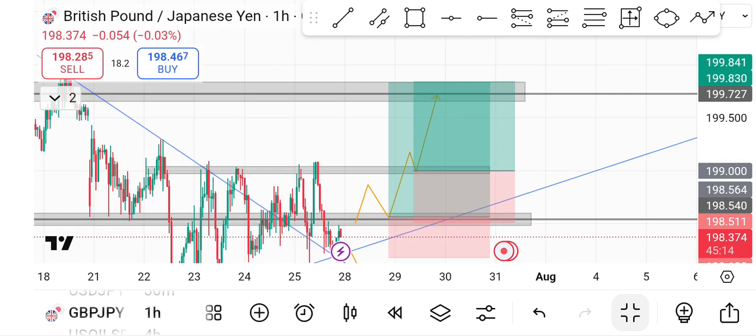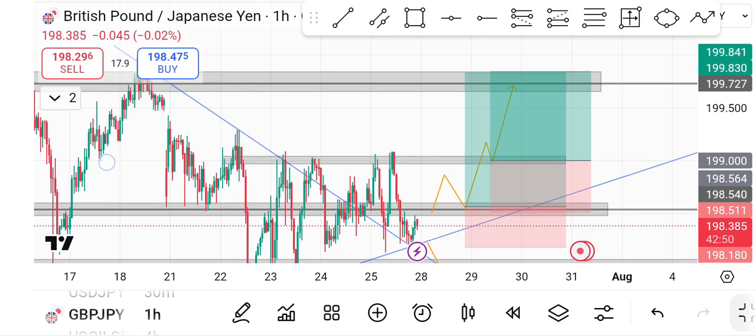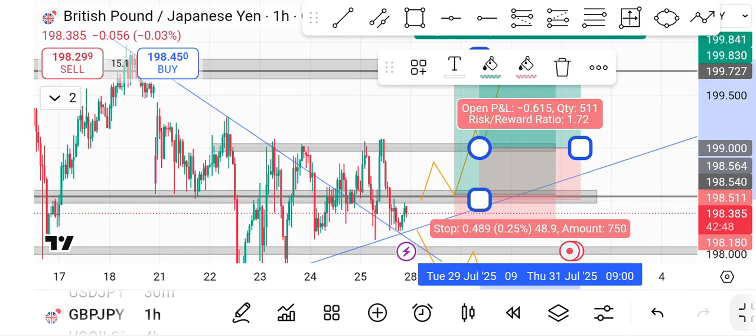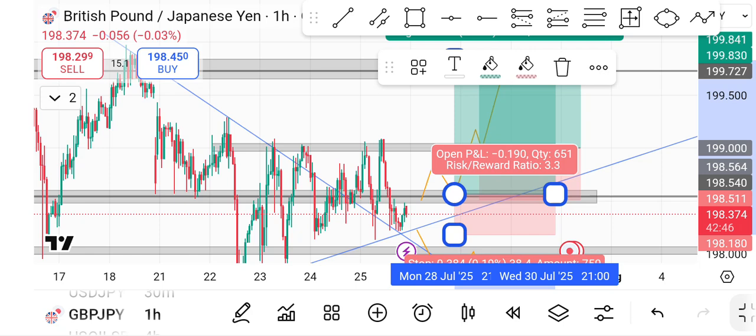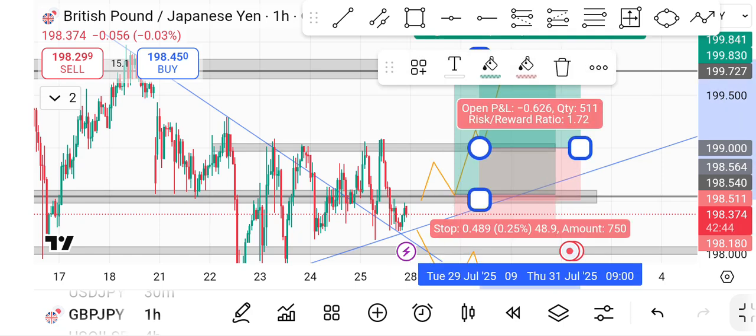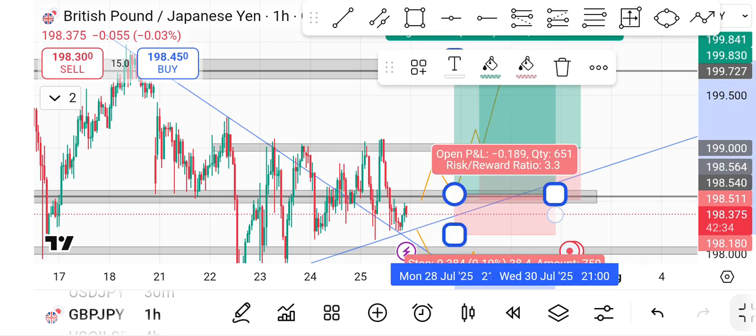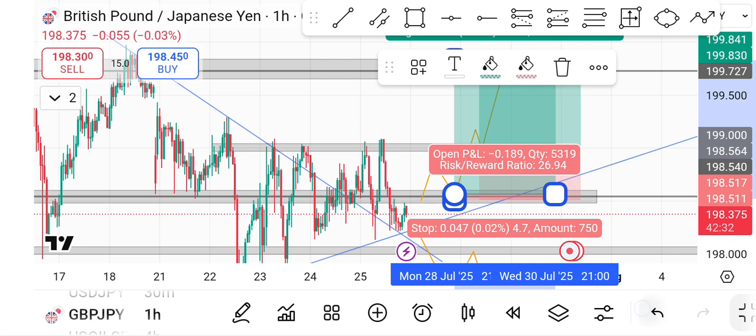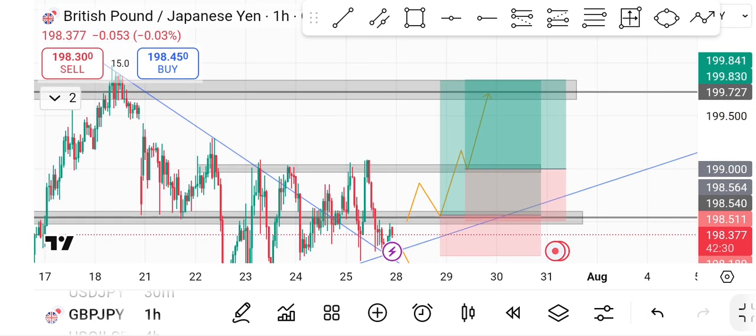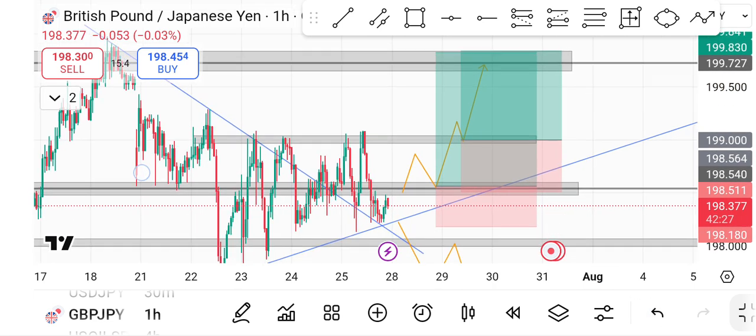But my previous, sorry, hold on. So guys, what I was saying is that my first position is going to hedge this one, right? So if this is a 1 to 3 and this is a 1 to 1.7, but this is a scaled-in position and the first has stop loss at break even already, it just makes sense that way, right? This is what I'm going to do if the market breaks and retests.